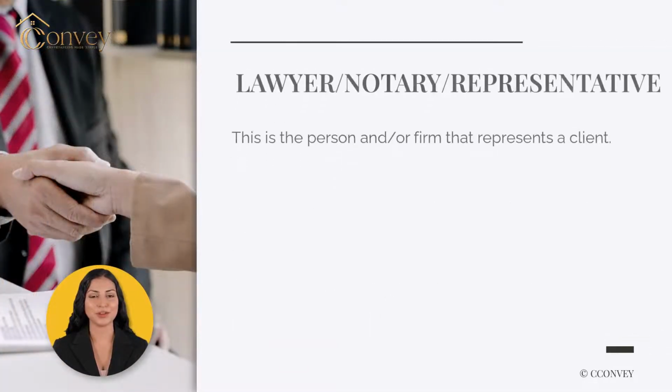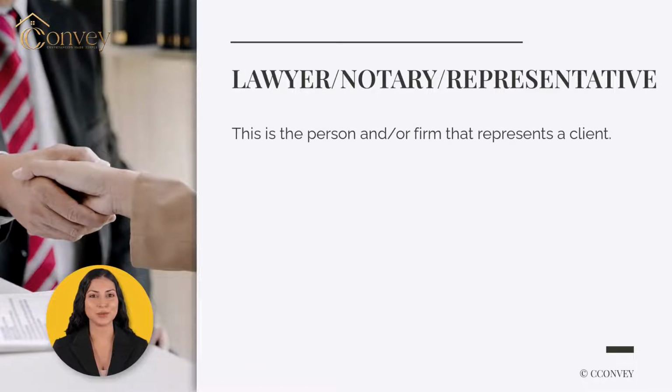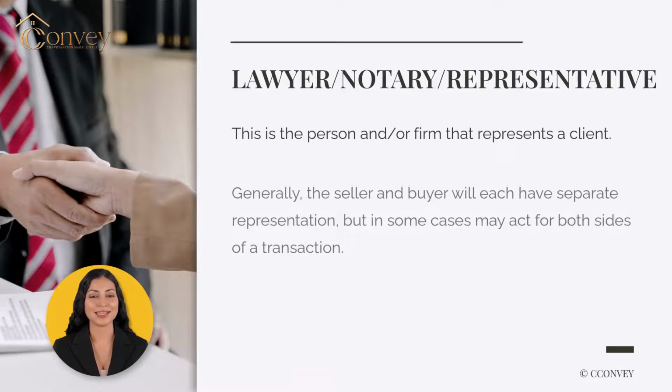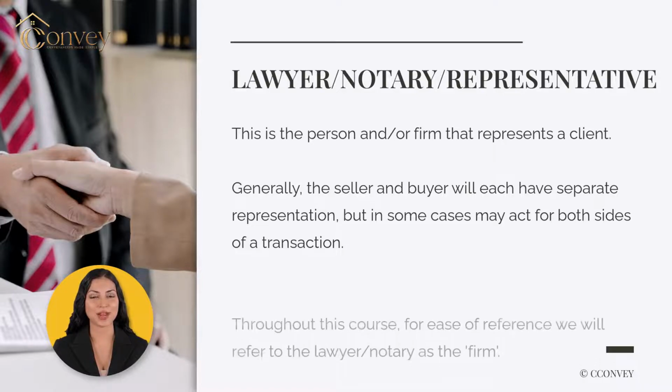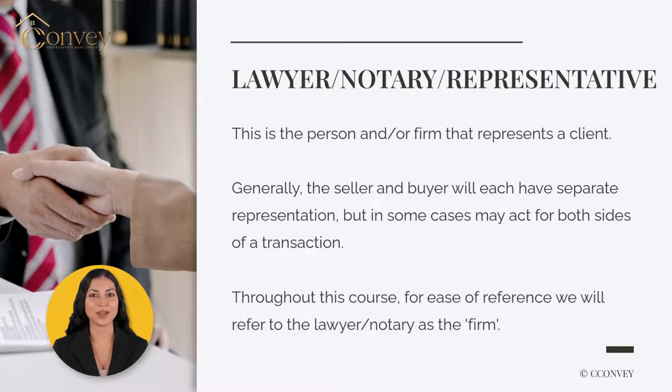The lawyer, notary, or representative is the person and or firm that represents a client. Generally, the seller and buyer will each have separate representation, but in some cases, one firm may act for both sides of a transaction. There are many differences between lawyers and notaries, however, in a standard conveyance transaction, the work done is generally the same. Throughout this course, for ease of reference, we will refer to the lawyer, notary, and firm interchangeably.